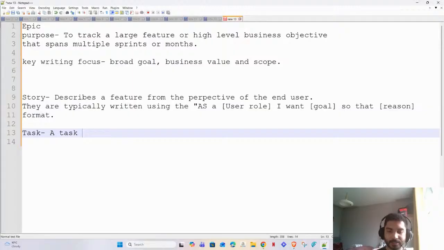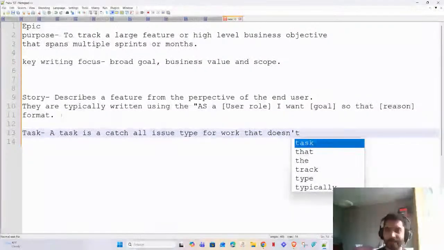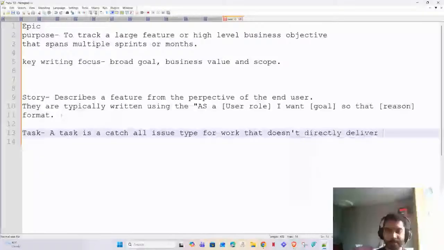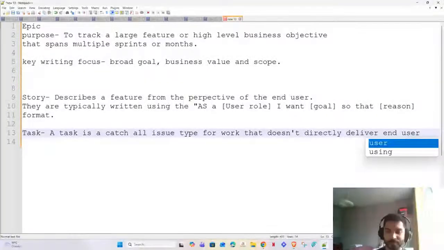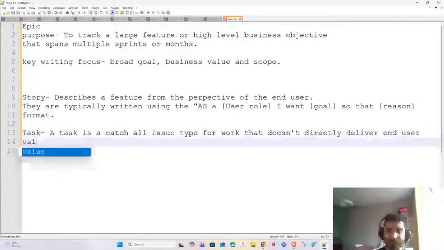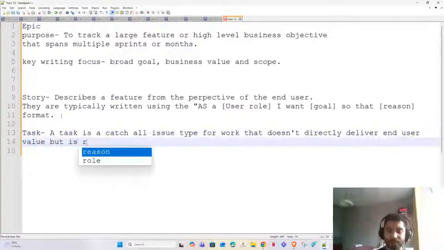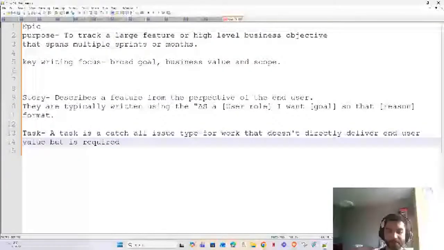So a task is a catch-all issue type for work that doesn't directly deliver value but is for the project.